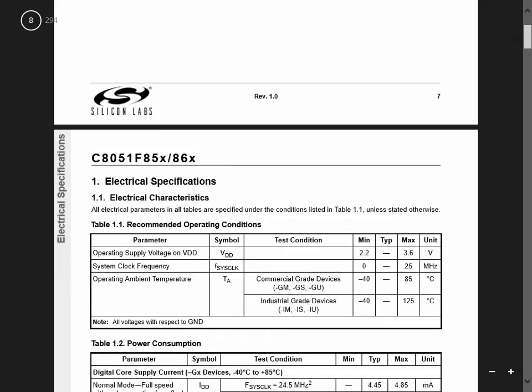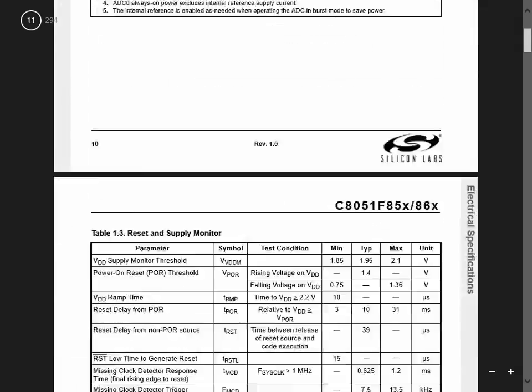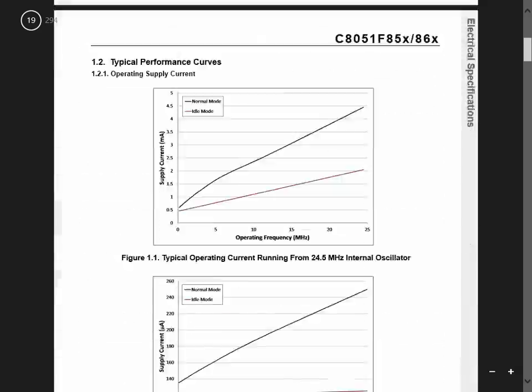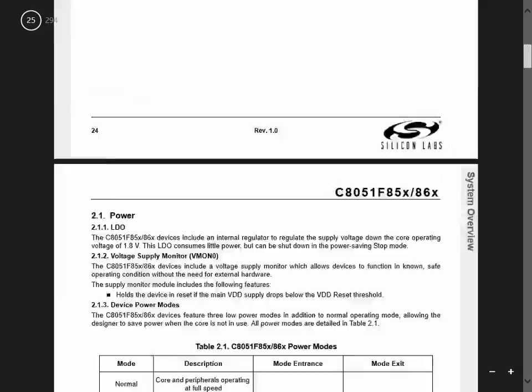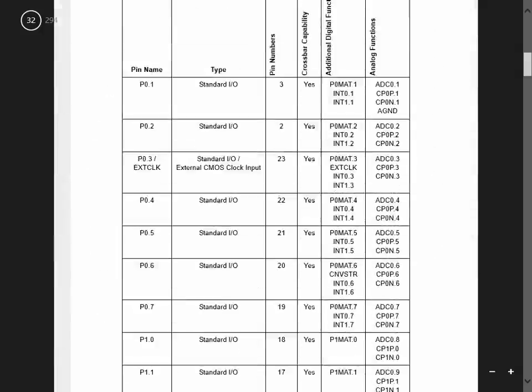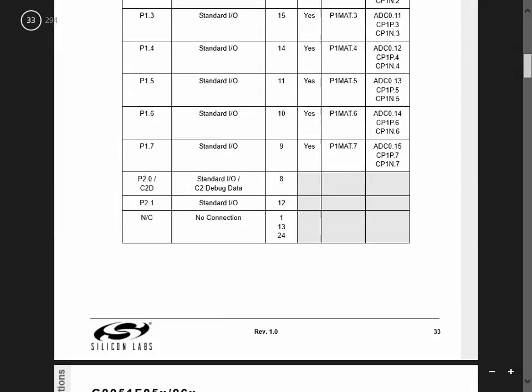And this kind of gets into our particular processor in more detail, and we'll go through a lot of this later on. And as you can see, there's all kinds of information on this particular family right here. This goes through all the various pins.